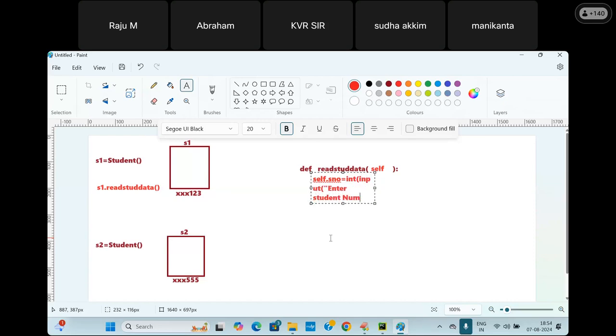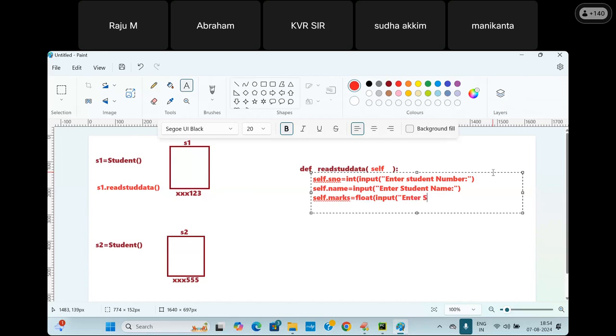Next I'm writing self dot name equals input of enter student name. Self dot marks equals float of input of enter student marks. I hope you are following. I think it is more clear.